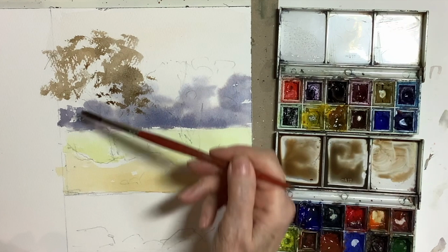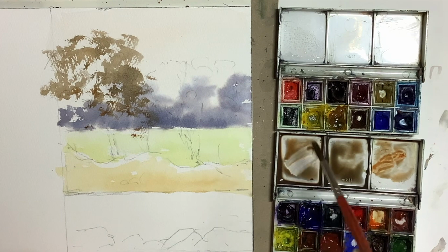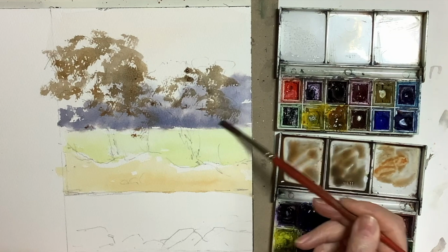Hold the brush as I'm doing, sort of towards the end. You'll get a looser effect of the strokes on there. And keep a very light touch when you're putting the paint on the paper for this dry brush work. Because it's damp, you can go in with some darker tones as well, as I just did there. And remember to leave some spaces for the birds to fly through, as we always say. You don't want them to be too blocked in.